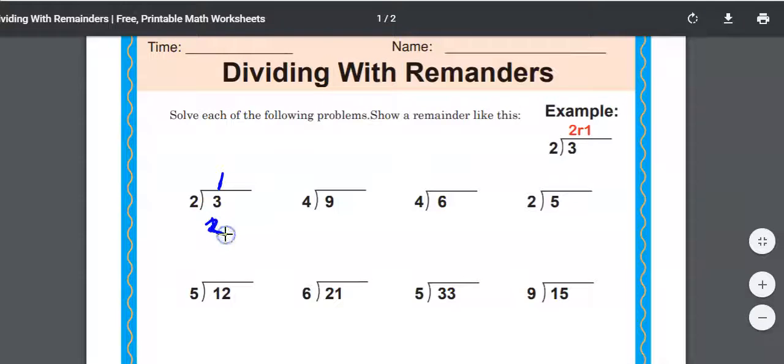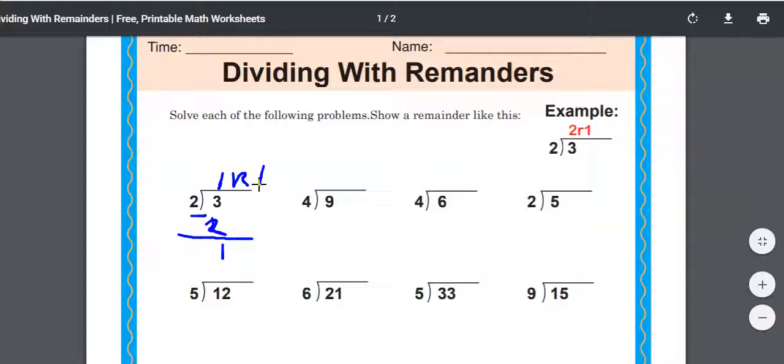That's not a very good 2, but there's my 2. And then we have to subtract it. We're going to subtract it, draw my little line here. Then we have 3, and we're going to subtract the 2 from the 3, and we get 1. And now there's no other number here next to the 3, right? So there's nothing that we can bring down. So we have 1 and a remainder of 1, right, kiddos? So it would look like that for your answer. Your R should probably look better than mine, but it's a little hard to write on here sometimes.